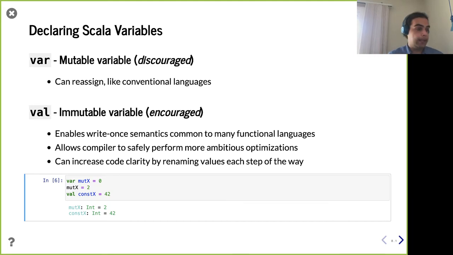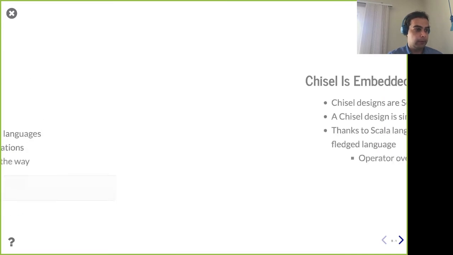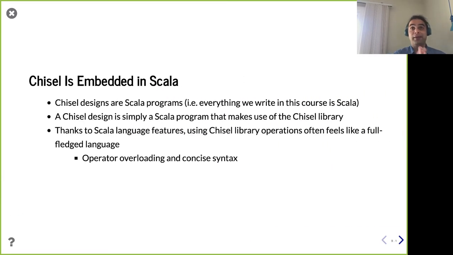Cool. Let's keep going. So now we finally get to the fun stuff. We're talking about Chisel, right? As you said, Chisel is an acronym. So Chisel is Constructing Hardware In a Scala Embedded Language. That's what Chisel stands for, even though it's an acronym, we usually only capitalize the first C. So in other words, when you make a hardware design in Chisel, it's actually just a valid Scala program. And the hardware produced is the output of the program, right?